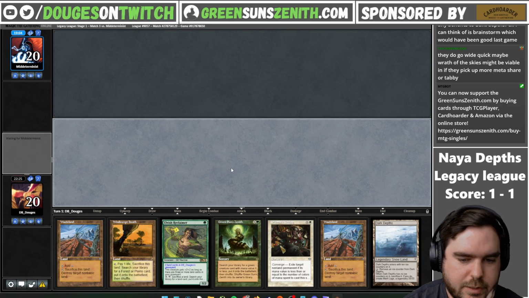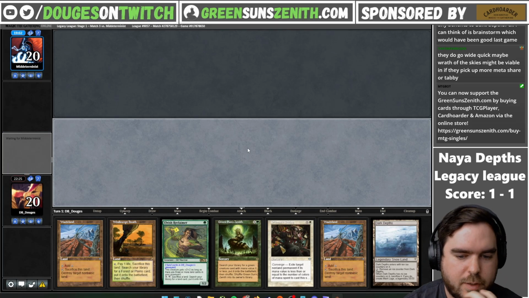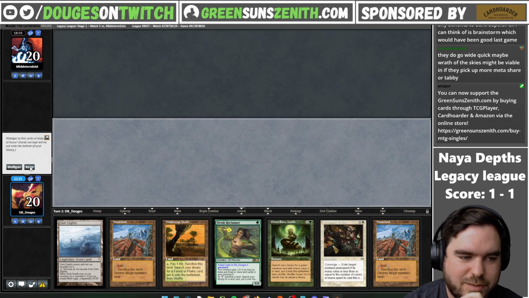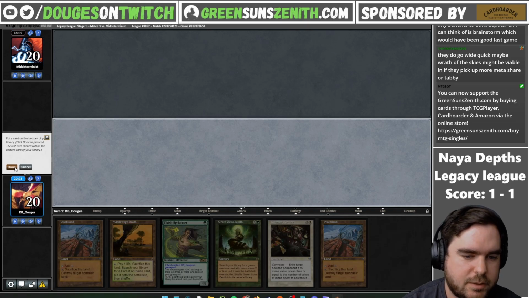Mulligans are pretty unfortunate against a deck like this, where they are going to go after your mana pretty aggressively. I think I'm pretty happy to keep this and bottom the Depths. I assume they're going to have some sort of answer to Depths post-board.